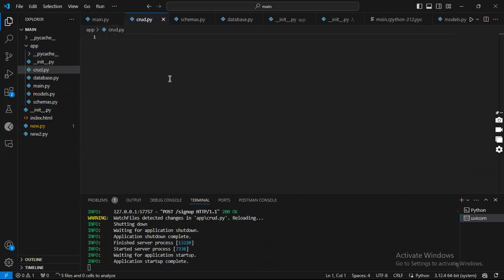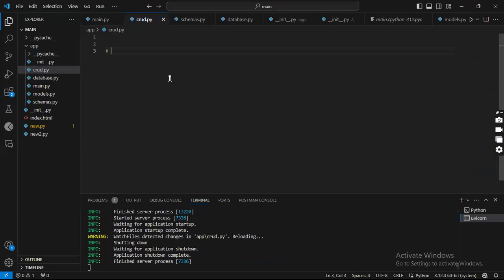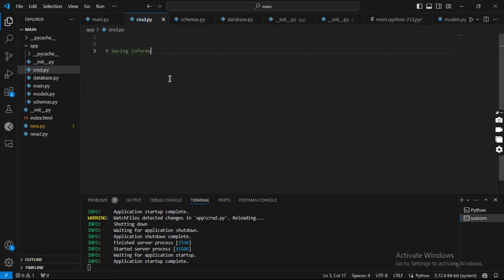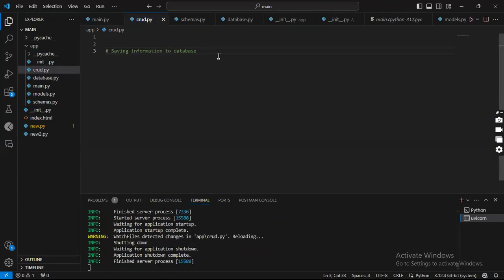The first thing I want to write is an interaction that should save information to the database. These steps will work for any other kind of information, so it doesn't mean this works only for first name, last name, and email.